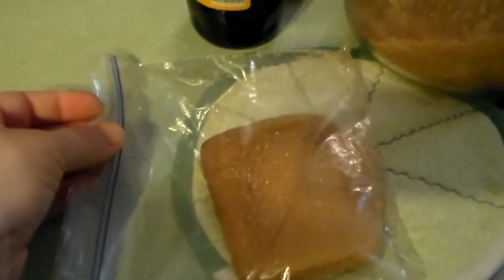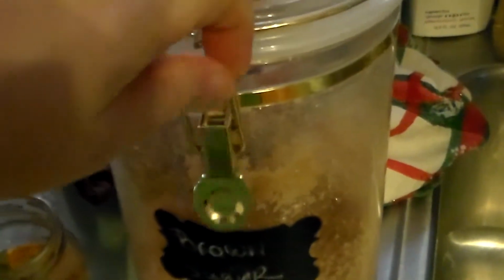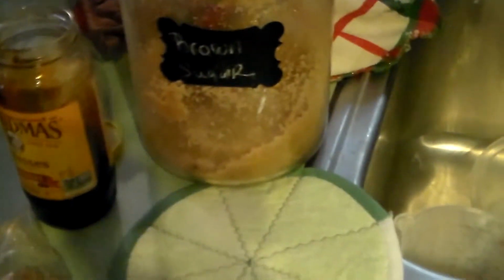I keep it in this little container, and what I do is I take a slice of bread and I put it in a Ziploc bag. And I leave a little bit of the Ziploc bag open over here on the end. And I just pour the brown sugar in the top, lay the bread on top of my container, and I air seal it. So this has a rubber seal on it. And I just lock it down. And I keep it in the pantry, and the brown sugar never gets hard.